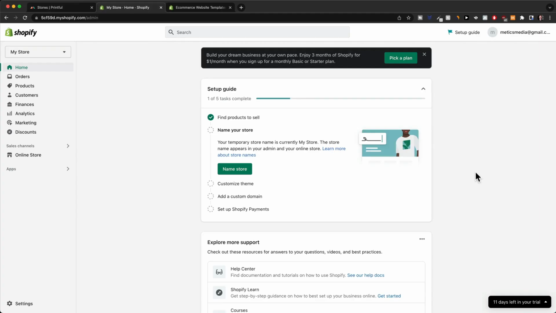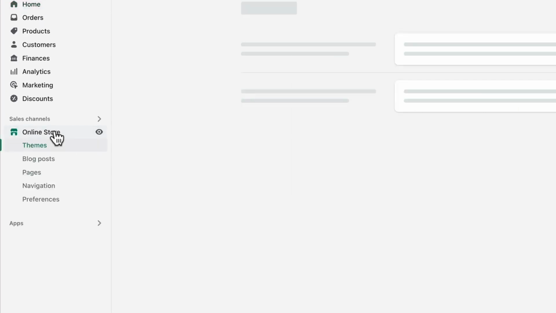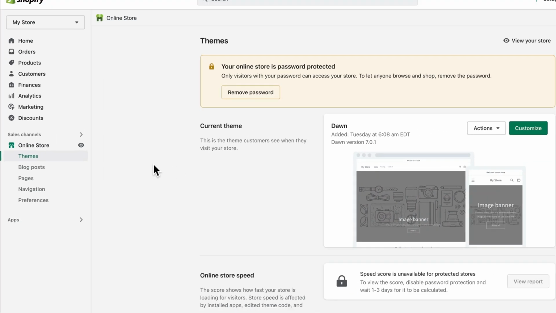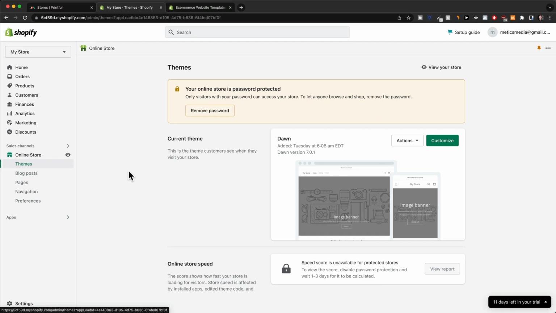So now we are back inside of our Shopify dashboard where we're going to start and build out the store. So the first thing we're going to do is choose a theme for the store. This is going to be the basic structure and the basic design that we're going to use for our store, which will make things very easy. So let's click on online store here on the left side and then go to themes. And then we can see the pre-installed theme with Shopify is the Dawn theme, as you can see here. This is a good basic theme that you can also use for your store, but there are also other themes that you can go with.